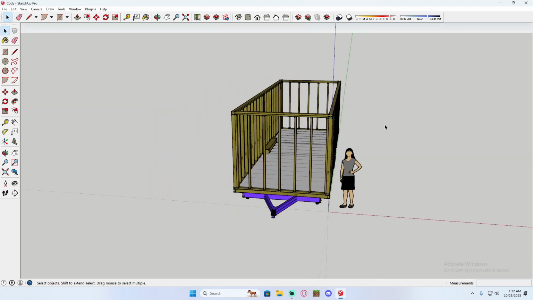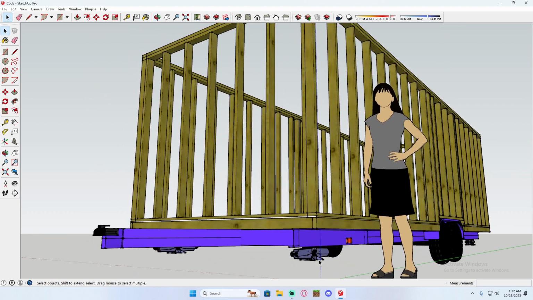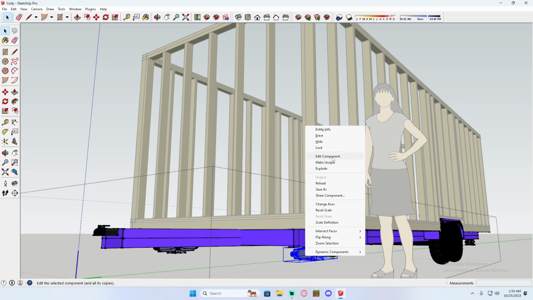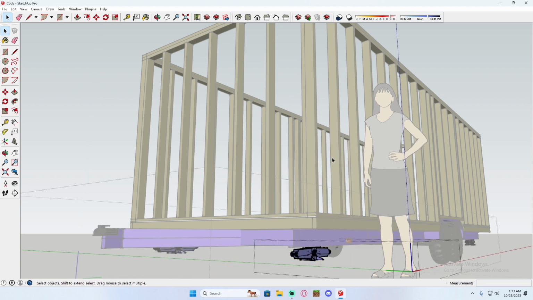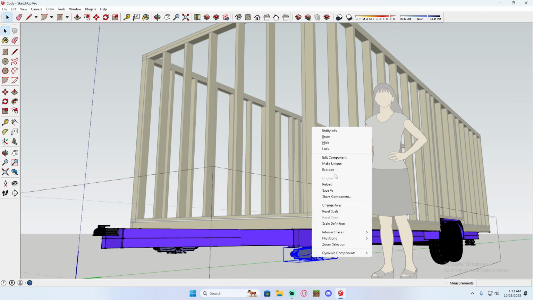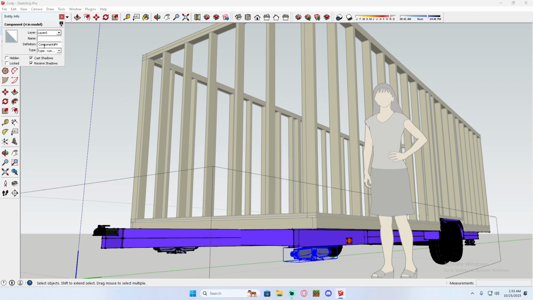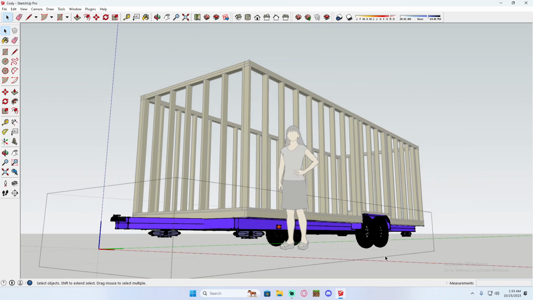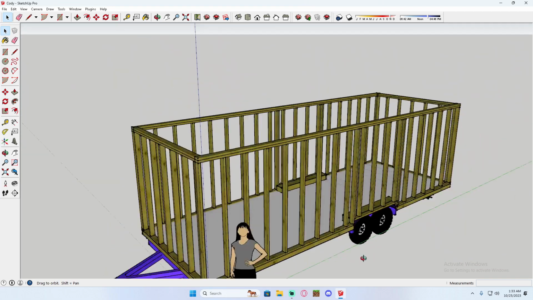Components, the way that I can describe components and groups is components are like individual things like this right here. This would be a component. You can see it's already edited as a component, so we can edit it, and it might say, I don't know what the component is. Maybe we can go to info. Yep, doesn't tell you anything about the name, just layer 0. But everything that is an object is really like a component, but a group is like this whole thing is grouped together, if that makes sense.